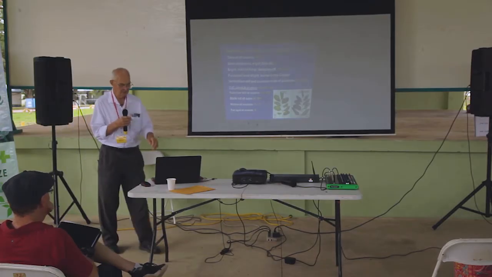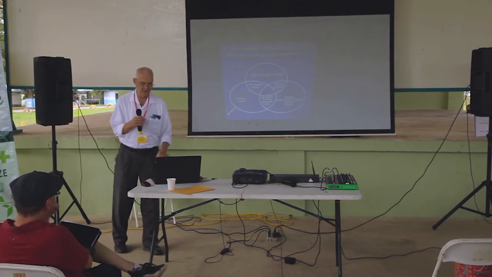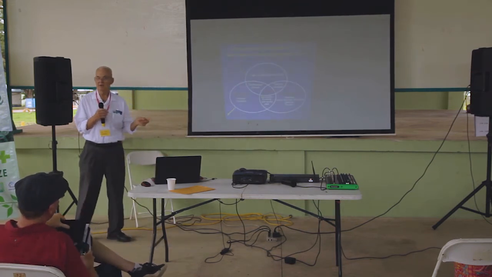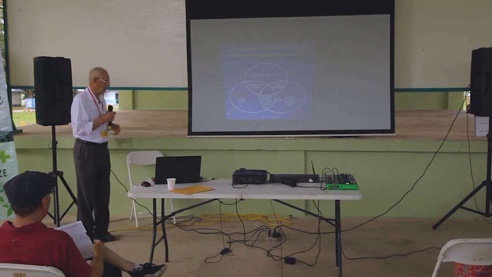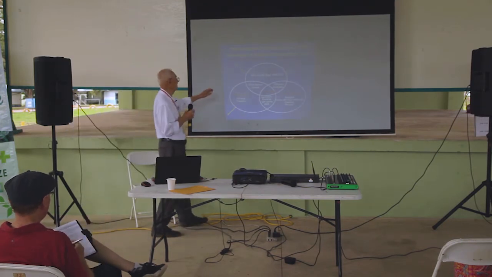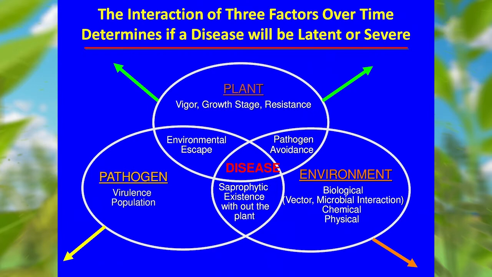For a disease, you have to have three conditions before you have disease expression. You have to have a susceptible crop, you have to have a favorable biology, and you have to have a virulent pathogen. So we can approach it from any of the three. The common way that my colleagues in plant pathology do is they look for a silver bullet that's going to kill the bacteria, a good bactericide.